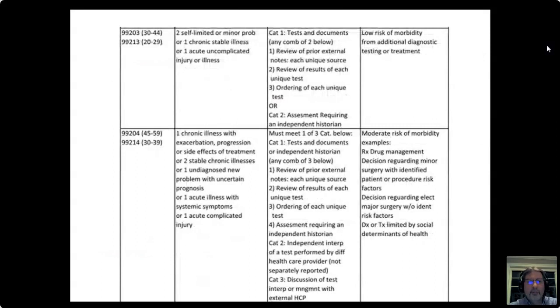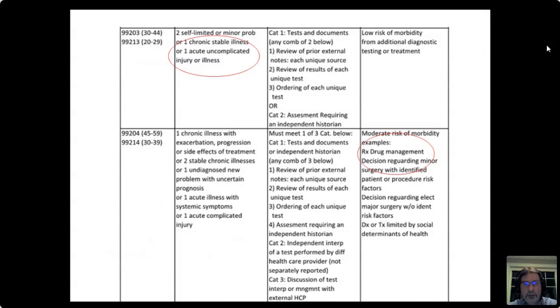Okay, so let's do a couple of little examples here just to run you through this a little bit. I split my screen here, my coding guide, to show the 203s and the 204s, because probably most of us live in the level 3 to level 4 range with most of our visits, and that's the decision you have to make. That's going to be a little more difficult. So let's start with an example. Say we have a patient that comes in with a regular conjunctivitis, with nothing that you're worried about systemically or have to do any further testing, just looks like a little bit of a bacterial conjunctivitis. So for that patient you're going to write a prescription, put them on whatever your antibiotic of choice is, ofloxacin or tobramycin or whatever works best in your area and works best for the patient.